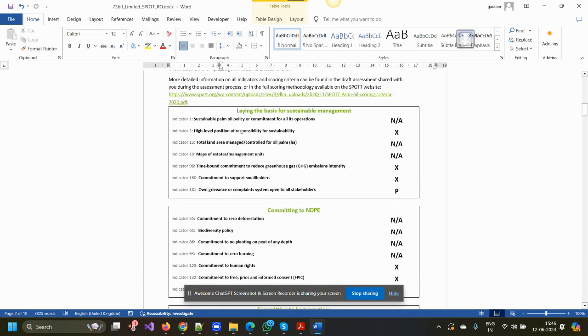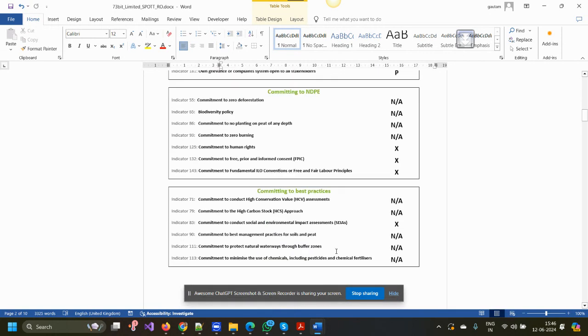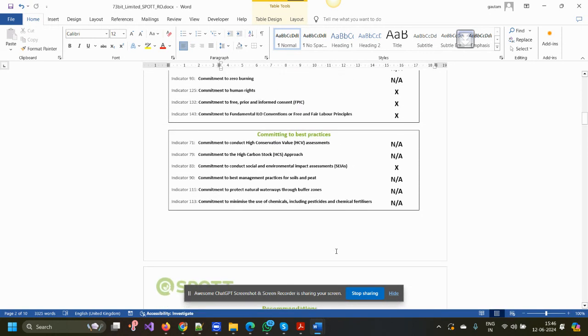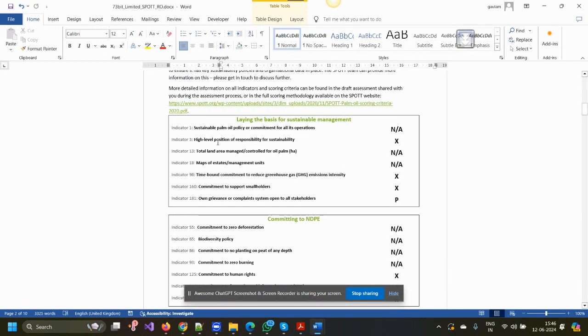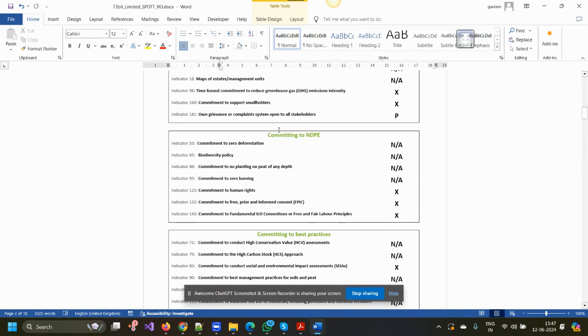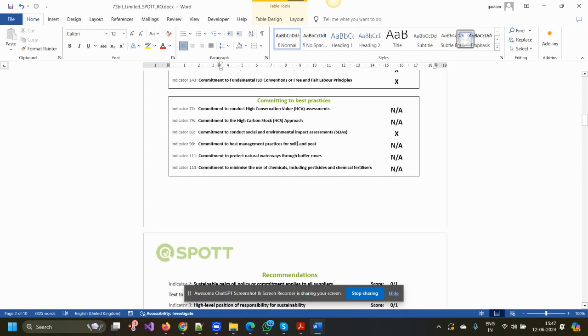And then here, for each indicator, the score they have achieved is shown. Here, if you see, they have selected only certain indicators or metrics for a certain category. So for sustainable management, some indicators were predefined, and the scores they achieved on those are what is displayed. So for committing to NDP, what are the indicators they have selected?